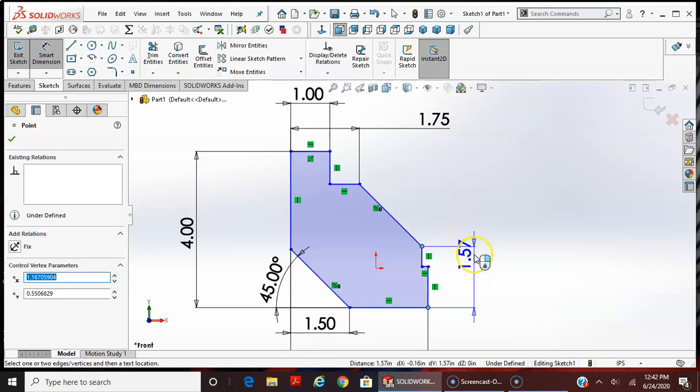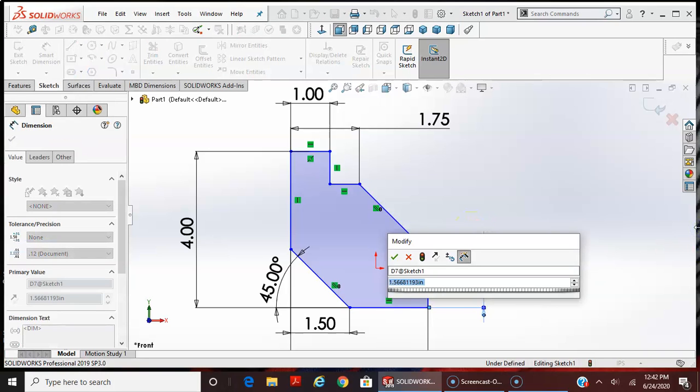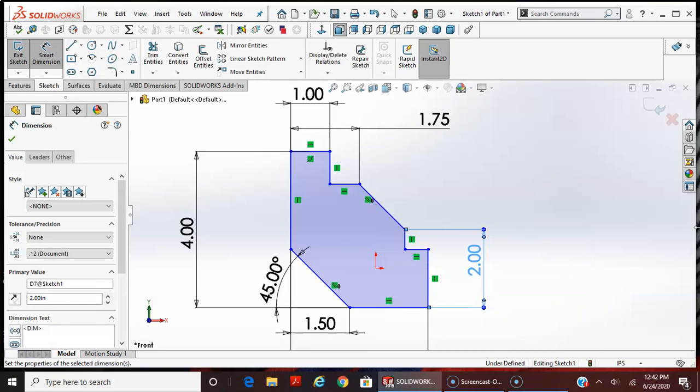If you do this, it won't necessarily constrain the value or the dimension as vertical or horizontal. As you can see, I can move this around. But if you position the dimension and the extension lines a certain way, then it will dimension correctly.